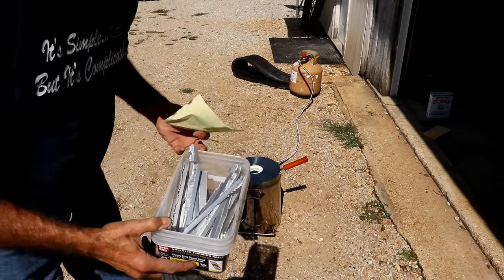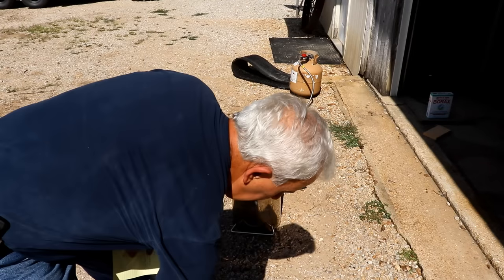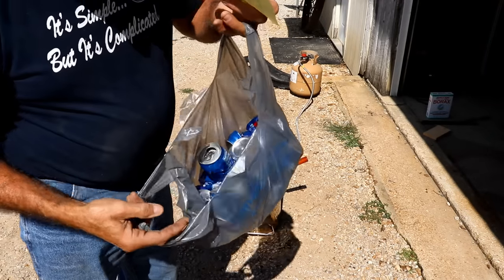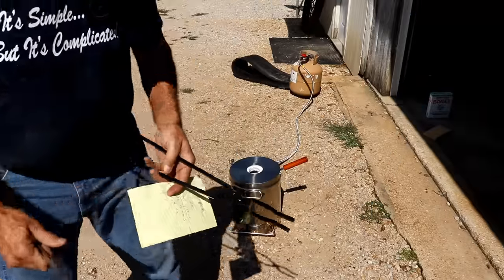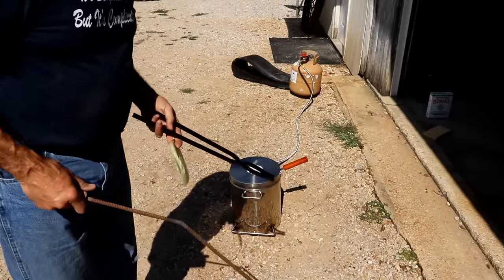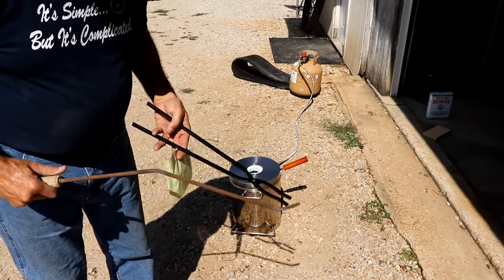The aluminum I plan to melt is extruded aluminum here. And then I just got regular aluminum soda cans. The furnace came with these tongs, and I think we're going to use them on this first attempt. I'm going to probably try to make some better tongs and things.